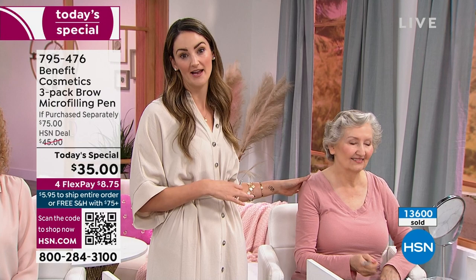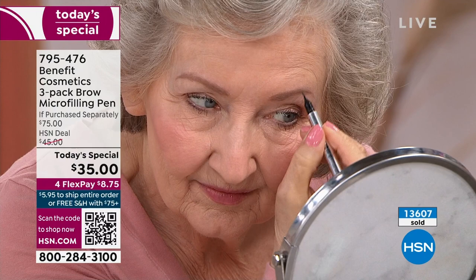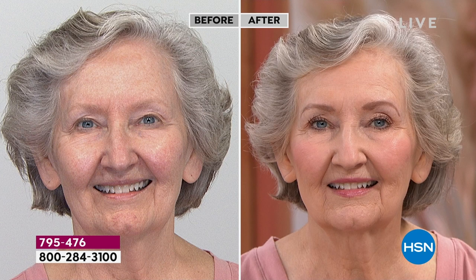If you've tried stuff and your brows look blocky, stamped on — this mimics real hair-like strokes. That's why it looks so natural. Look at the before and after of Ann. Brows are the most prominent feature on our face and it really can make a difference in how open our eyes look. Then you go with that Bad Gal Bang mascara — $14 to get that home. It really is a game changer, whether you have sparse, thin, shapeless, or patchy brows. Whatever your brow dilemma is, this is the answer.